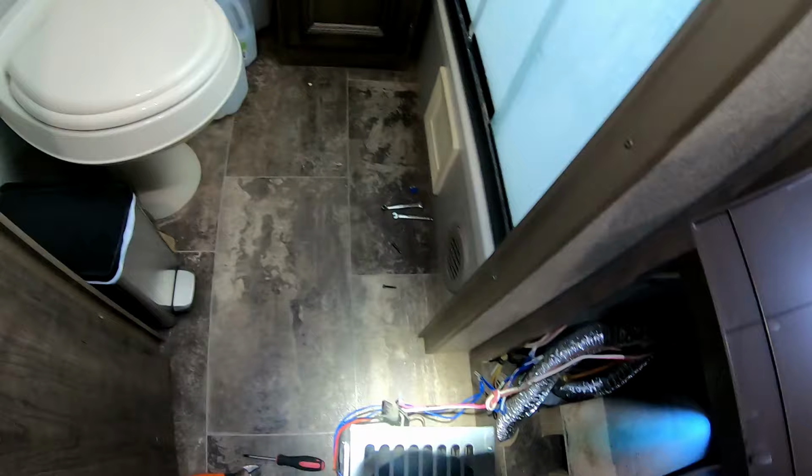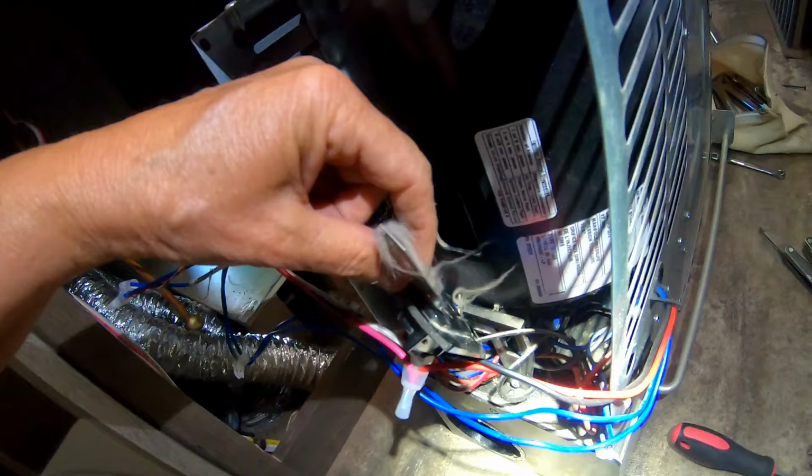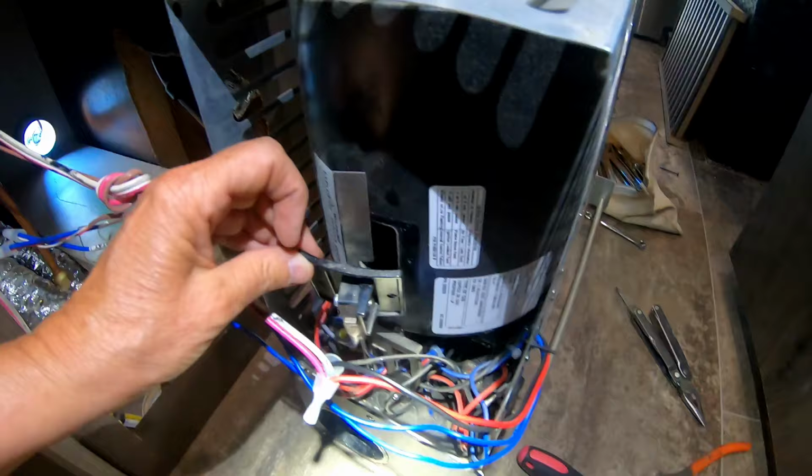And yes, I have dogs and a cat, and I suspected this is the problem. You see all that dog and cat hair on this little switch? It can't make contact. I mean, it's real easy, but if it can't make contact, then it's not going to do the little click, click, click and introduce the gas. So I'm just going to clean that off, which I did.